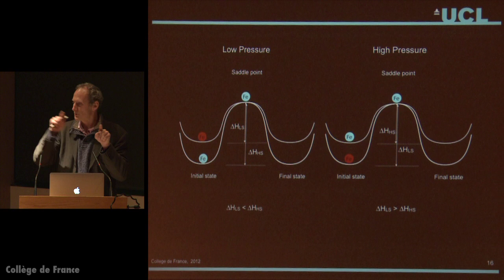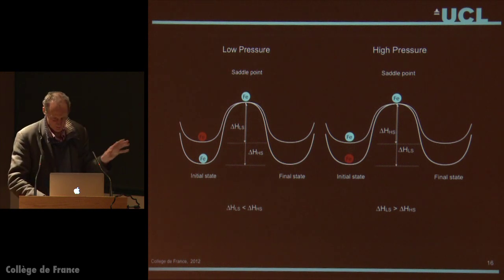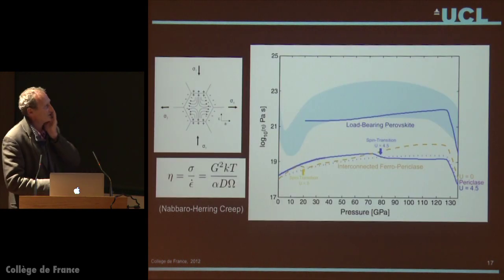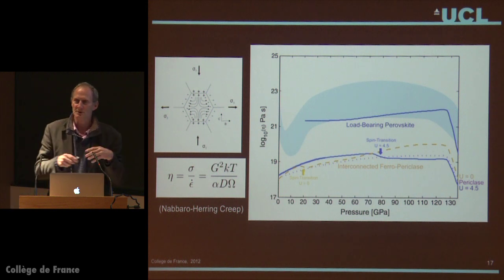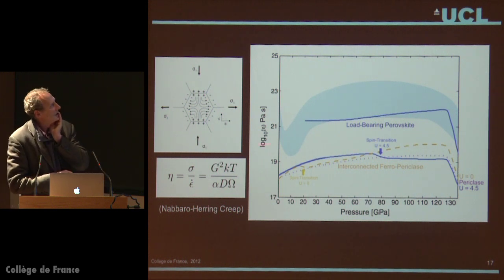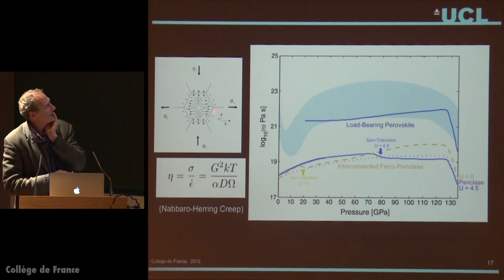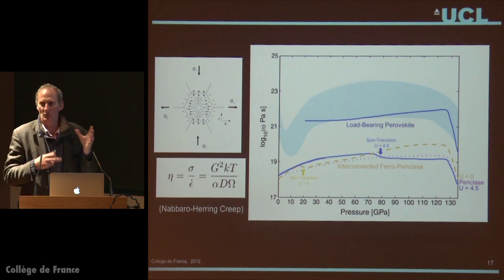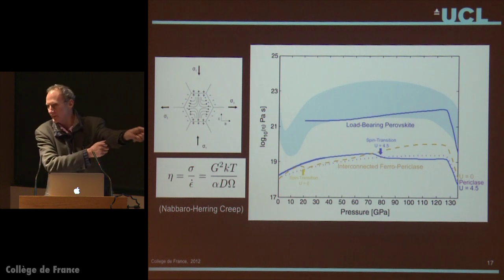And also it depends on which way it's going and so on. So there's a huge number of parameters you have to put into this. But the end result is we've got all this diffusion stuff, and now we'd like to do something with it, and so we'd look at things like the viscosity, okay? So in here we're just going to worry about diffusion creep for the moment, okay?